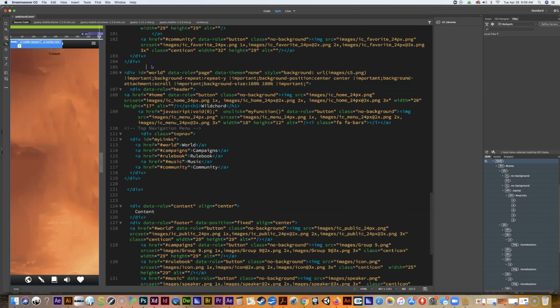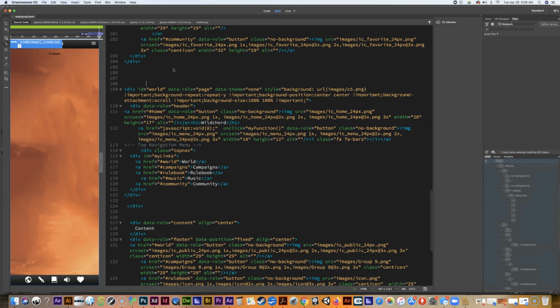Now, it might be hard for you to see this in all your code, and trust me, you're going to end up with a very tall page with a bunch of code on it. So it might be hard for you to find this. You could do something like type world page here, and then you could highlight this, and let's see if we can. It wasn't being very nice to me earlier when I tried to do this. Let's see if it does it now. No, it's not doing it. It's so weird.